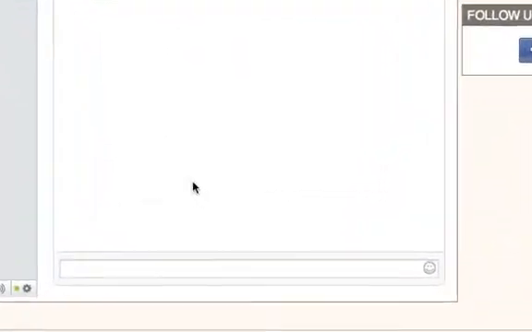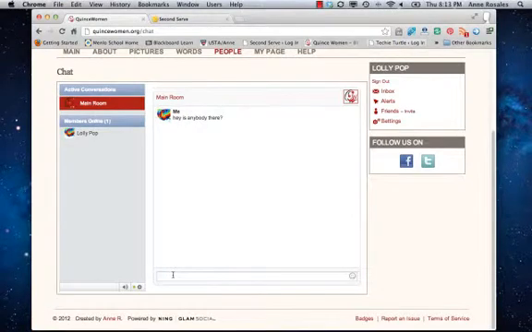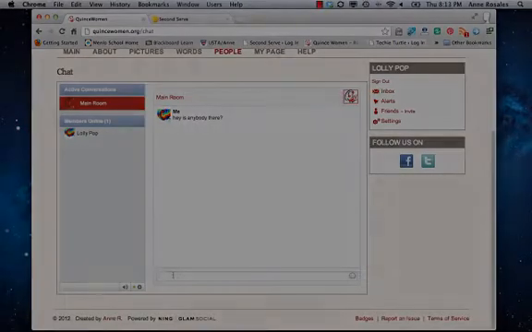All you need to do is type what you want to say in this box right here, like, hey, is anybody there? And hit the enter key. And then you see if someone answers. So it is very simple. You do need someone to chat with, though. Groups might actually want to use the chat function to organize something like a virtual meetup. You can decide for yourself what you want to do.